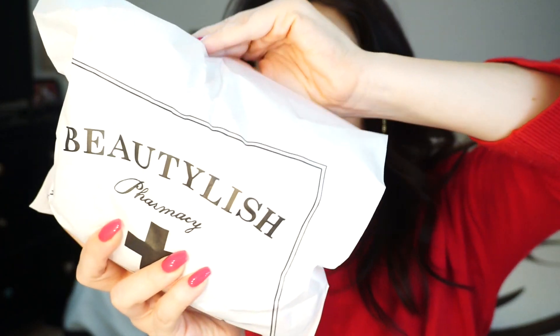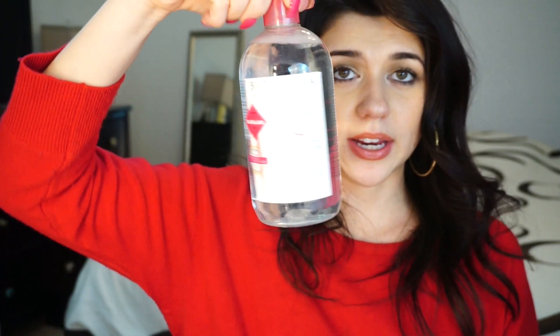Well, here it is — I'm going to open it. So here it is. I got this big bottle right here. Hopefully this should last a really long time. And I also got a little travel size as well. For these two plus shipping I paid about $28. It is a little bit expensive but I was willing to try it to see if it's really worth the hype.